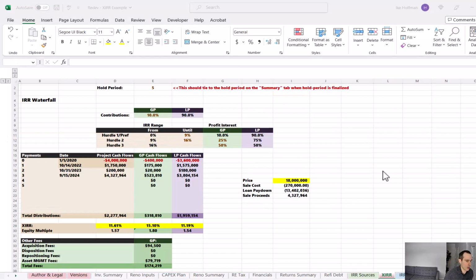Hopefully what you're seeing here is how powerful the XIRR is. We're looking at historical distributions that have taken place and contributions. So we have the negative 4 million and the 1.75 million happen. It's set in stone. Now we're able to project future distributions and see how it could affect that total project return and therefore affect the split between the GP and the LPs. The inconsistent, uneven cash flows don't matter anymore because we're using the XIRR formula and reverted away from the standard IRR version. You could literally play with infinite scenarios at this point to see how it impacts the deal.